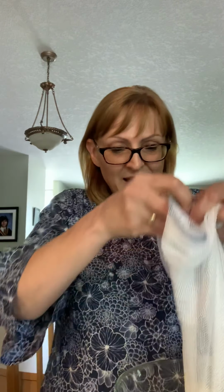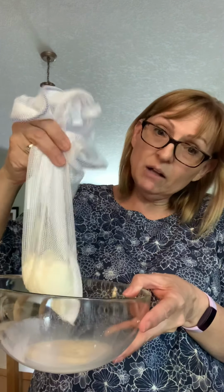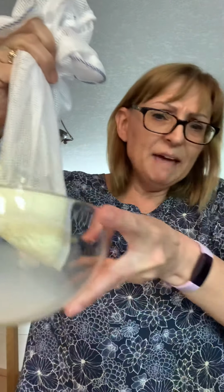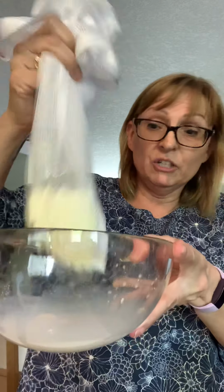So what we're doing with this strainer here is letting the rest of the liquid come out of the mixture. And what you're going to get in the end is the butter that's left over. Because cream is nice and sweet, you know your butter is going to be nice and sweet too. So we're straining it off. Or if you have a handheld strainer, this works too. This is a straining bag, which is kind of neat. And you can see there's only a little bit left of that 1 full cup of the cream that we started with.